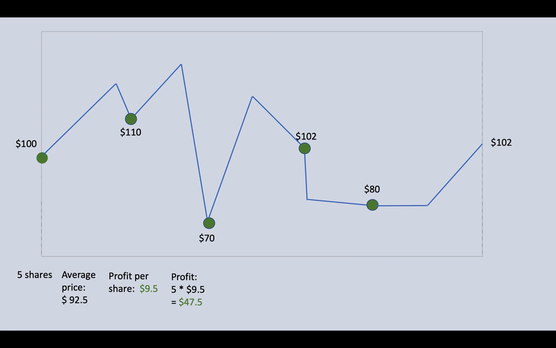So we made way more than we would have made if we just put all the money in at the beginning, because we would have made only like $10, right? 5 shares and $2 per share. Instead, we made much more than that. That's why dollar cost averaging is very powerful. Over longer periods of time and high volatility, you can actually generate even more money.